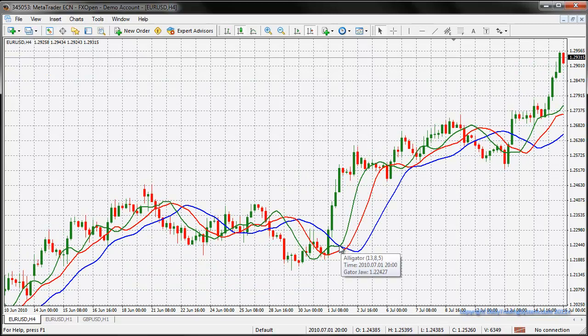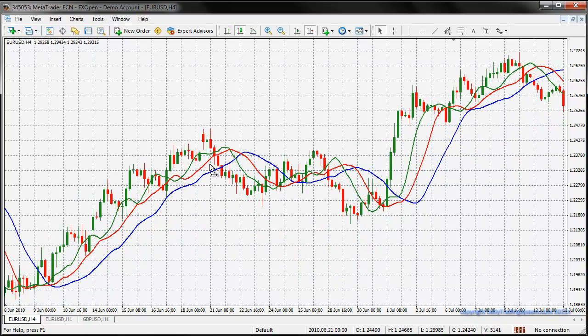Alright, here we can see again where the green line crosses over the blue to the upside and the red line crosses over this blue line to the upside. And then the currency prices start around about here at the point where they crossed over, and that's way too far. And then look what's happened, it's basically just gone sideways. There wasn't really any real immediate profits that we could have taken.